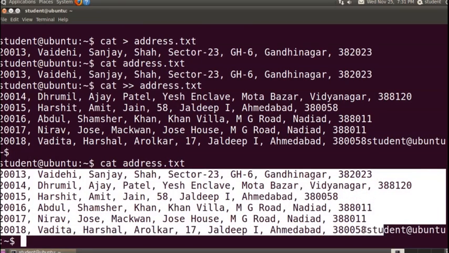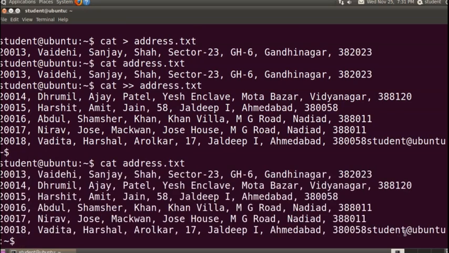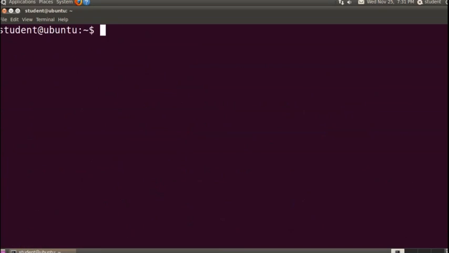Okay, fine. Now I clear the screen first. Now I don't want to see such a lot of data, but I want to see a specific number of lines. At that time head and tail, two commands, are used. The head command is used to display the lines from the top part of the file. Now to display the lines as per the user requirement, we need to pass an argument to the head command. For example, head, if I want to see the first two lines, then -2, space, name of the file.